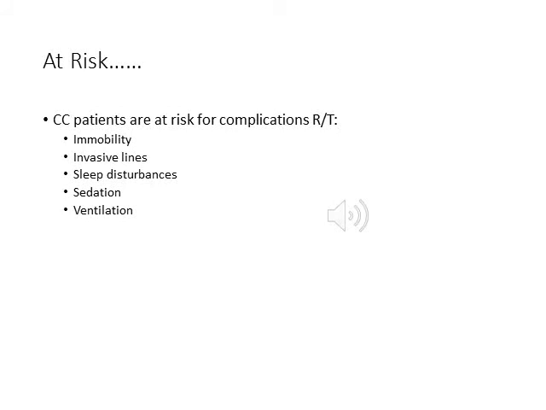Okay, at risk. Critical care patients are at risk for complications related to immobility. They are at increased risk for skin breakdown. They are at increased risk for venous embolism. They're at increased risk for GI stasis. They're at increased risk for muscle breakdown. This is all due to immobility.